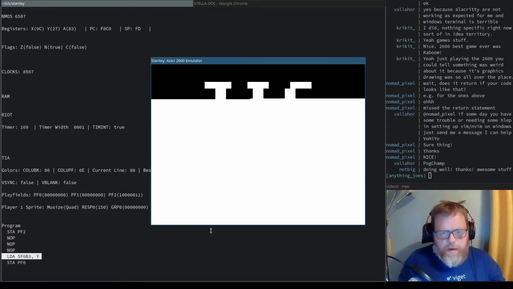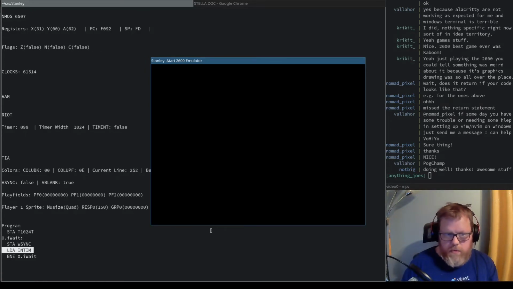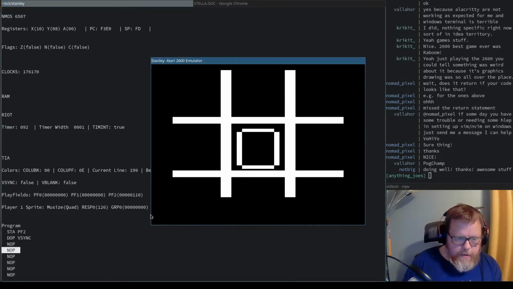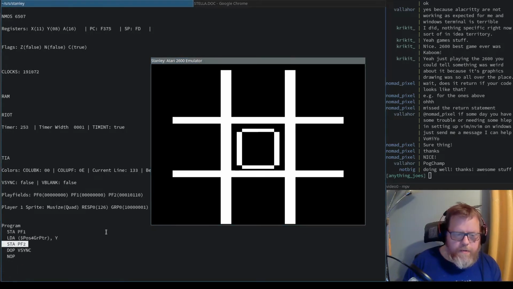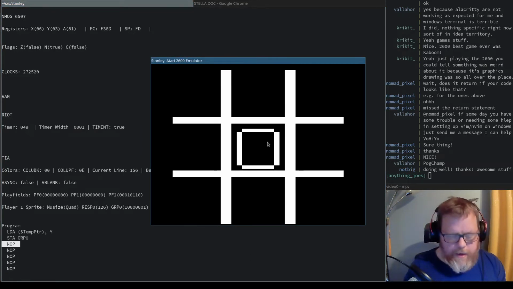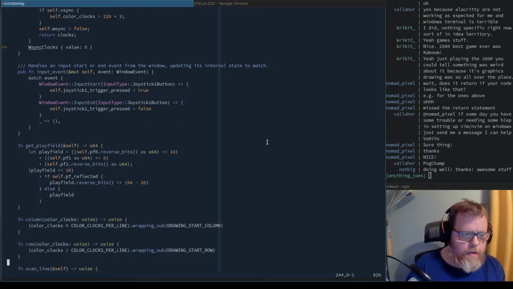And then it just comes to drawing it. So nothing's loaded in the graphics yet, but it should be coming around. And there it is. You can see every time the beam goes by, it's going super fast right now, but it's drawing all ones for the top, then ones around the outside, and then all ones for the bottom, a square around one of these squares. So that is getting close to something that we can work with.